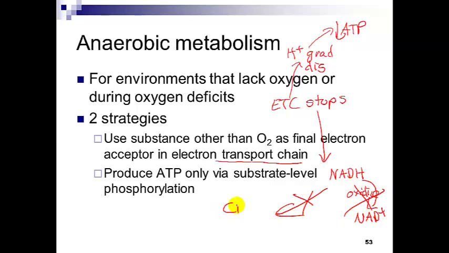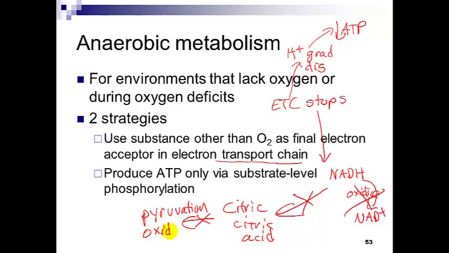Now, that's a real problem if you think about it, because if we're stuck in the NADH form, there's going to be problems within 3 reactions of the citric acid cycle. So the citric acid cycle is going to stop. Pyruvate oxidation requires NAD+ to function. So now we get backed up there. And if you think about it, step 6 of glycolysis required NAD+ as well. Without step 6 of glycolysis, if you go back and look, there is no substrate-level phosphorylation. There are no 4 ATPs produced.